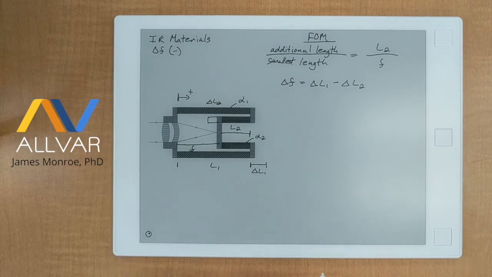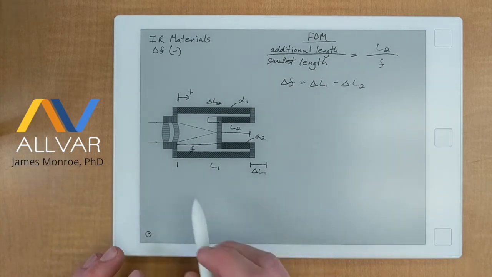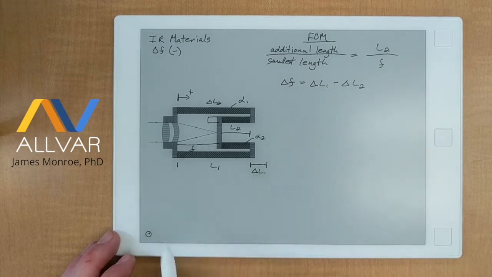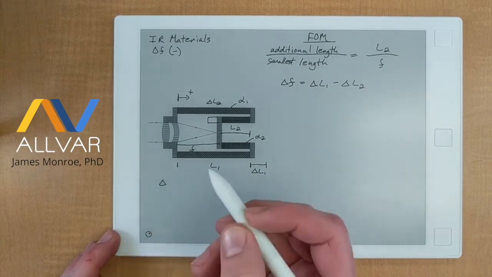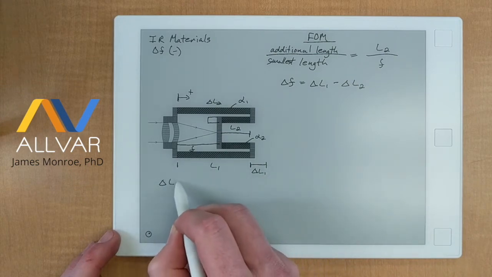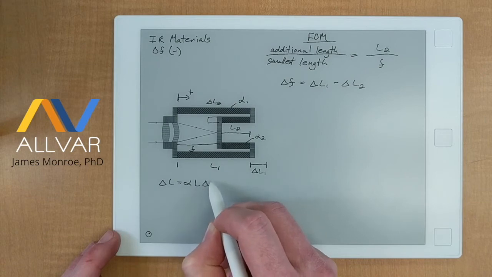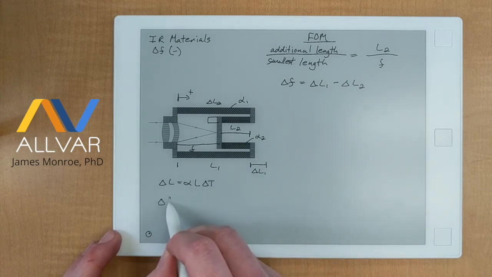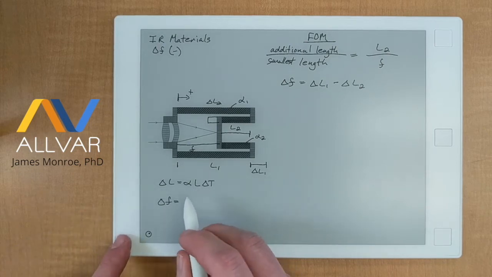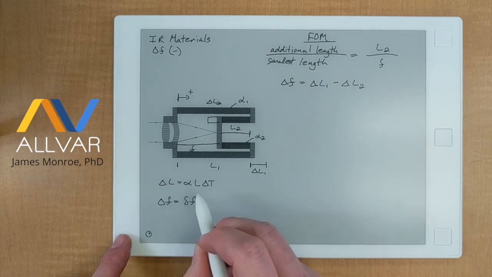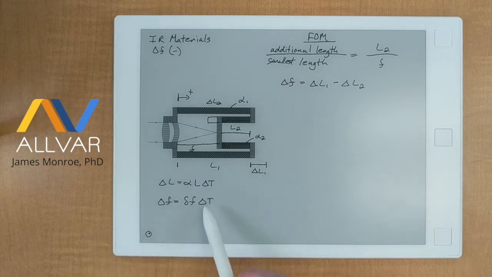And if we take a look at the linear coefficient of thermal expansion for a material, as well as the simplest version of the change in focal length, or the required change in air gap here with changing temperature, we have two very simple equations. So the change in length due to a change in temperature is the thermal expansion coefficient times the original length of that material times the change in temperature. And the change in focal length, again for a single thin lens element, is equal to delta, which is the coefficient of thermal defocus, times the focal length times delta T. So these are very simplistic equations, but they get the point across, and they're of the same form: a material property times a length times a change in temperature.